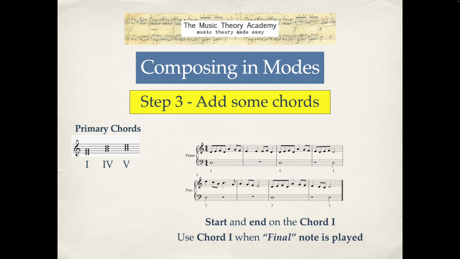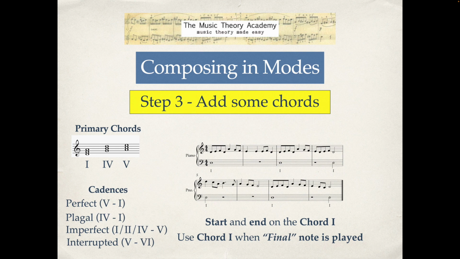So how are we going to fill in the rest of the chords? Well, we're going to have a look at the cadences. If you don't know about cadences, check out my video on cadences, which gives an introduction to them and will really help you before moving on to the next part of this video. There are two finished cadences, perfect and plagal, and two unfinished cadences, interrupted and imperfect.